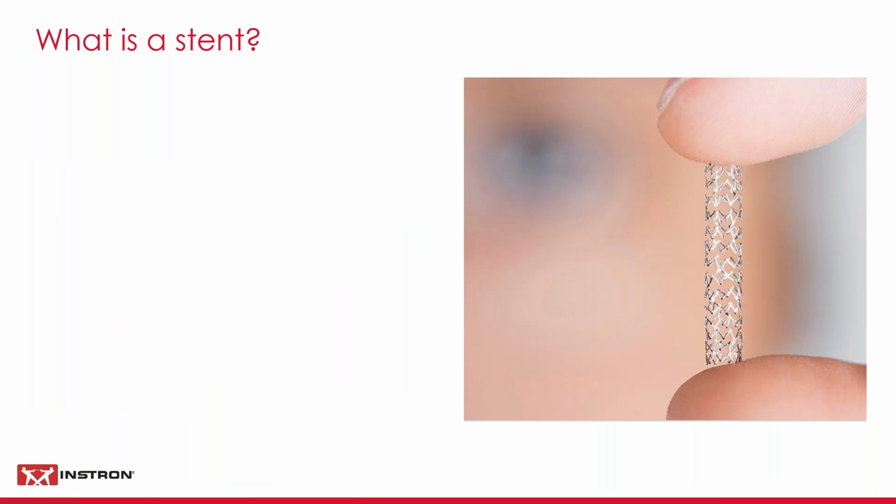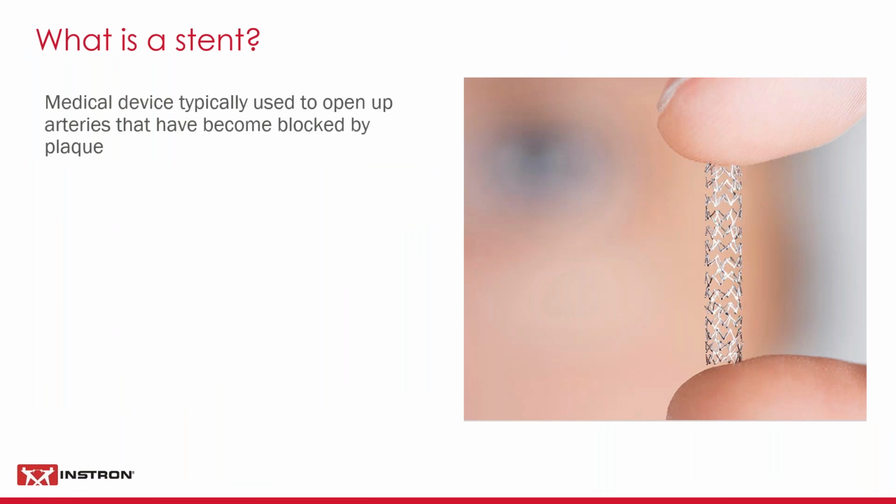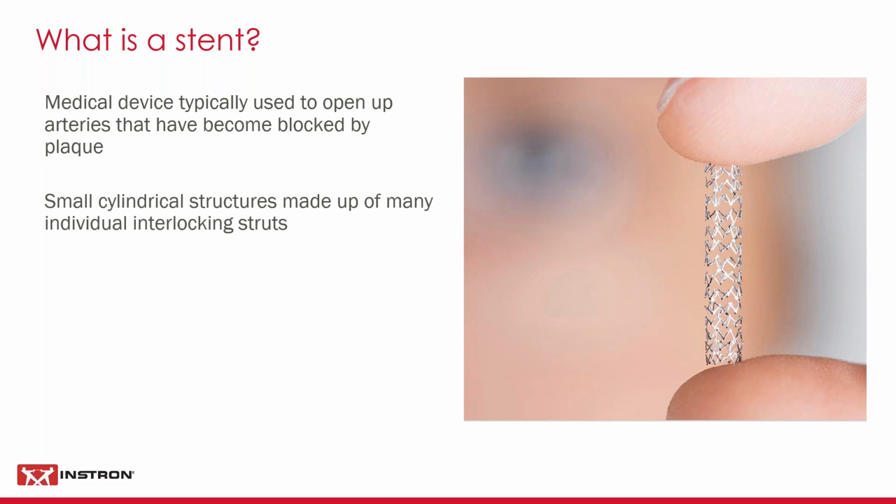So, right from the very top, what is a stent? We're talking about a medical device that's typically inserted into a large artery or blood vessel. It's most commonly done, by my understanding, where plaque has blocked the flow in the vessel. Obviously, there are other uses, but that's probably the largest one that we know about amongst our customers.